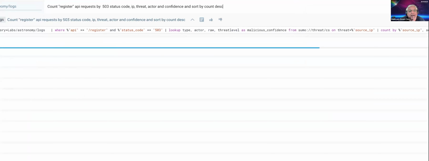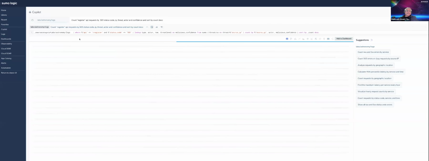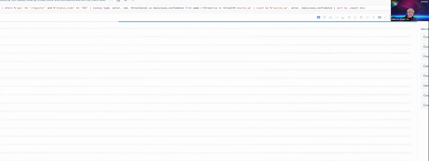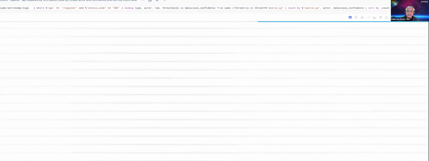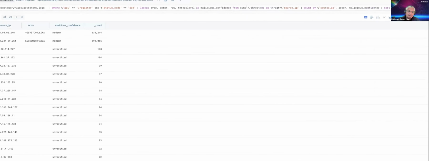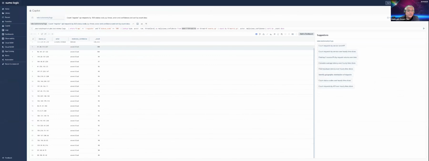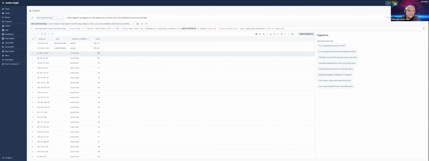Yeah, click on it. Okay, now what it's trying to do for you is to actually analyze all the 503 errors. Now it's a fairly complicated query that Brian has generated here. And it's trying to do a lookup in a threat intelligence feed. So let's take all the 503 errors and try and find out if those 503 errors are originating from particular IP addresses. And you see that a couple of IP addresses are dominating there. And then you can see that those are malicious actors as well. All right, so now you have a clue that you are under an attack.